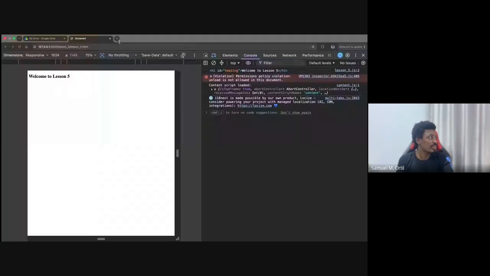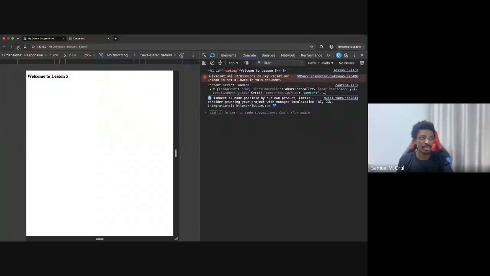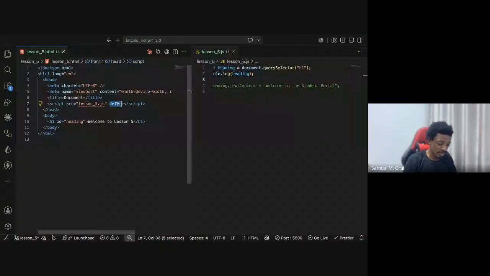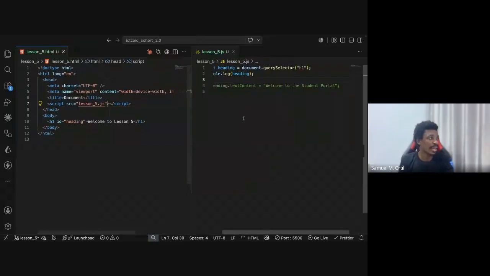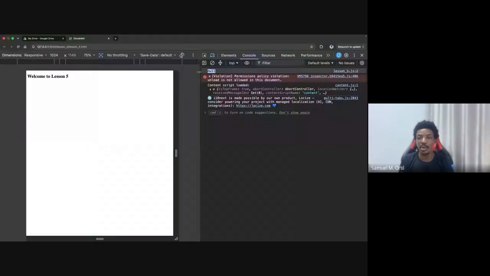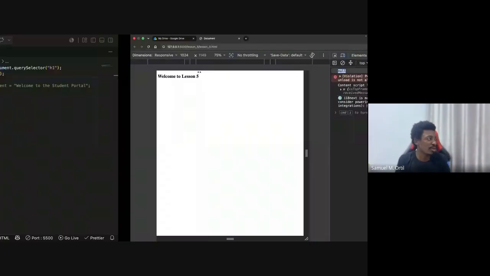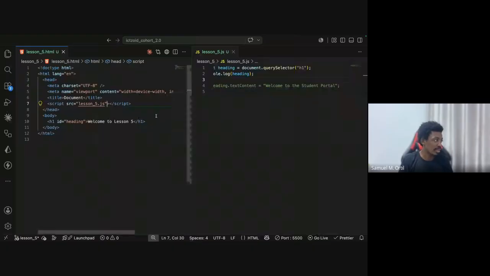So if I use defer and come back to this place and refresh this thing, see here. So it's either you do async or you just defer it. But on a day-to-day, let's just use async. Without this keyword, and I come back here, this thing is going to give me null because it left the file before it got down to that place, right? Makes sense. I think that was a very good mistake to make.